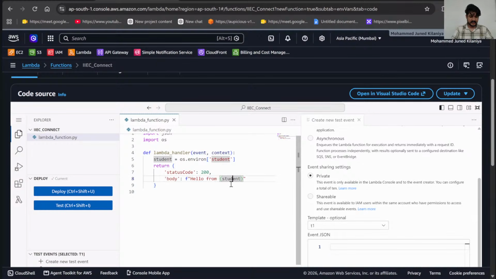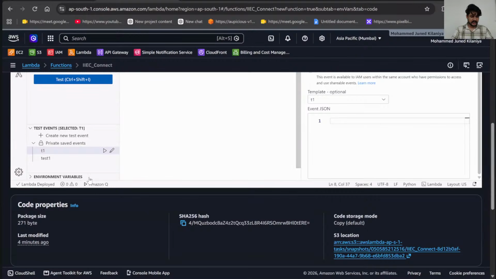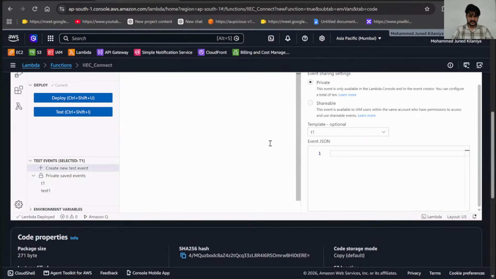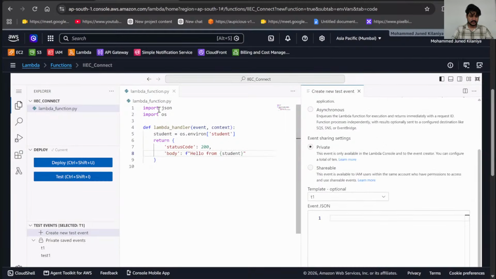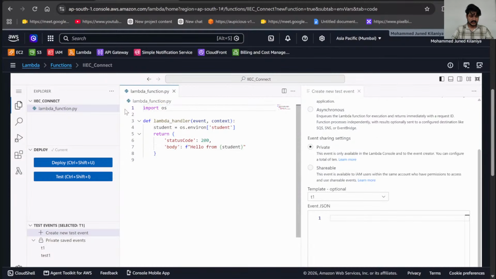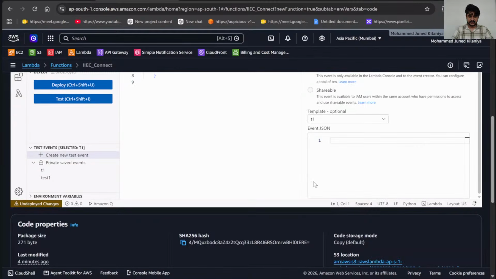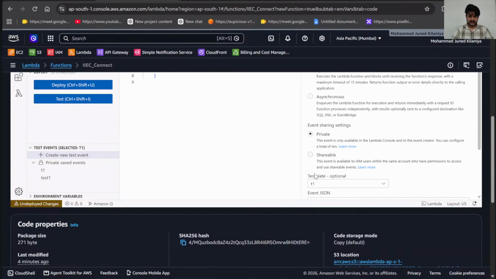Student, and print whatever we want to print inside the body. I think this double inverted comma should not give a challenge, but it should run here, right? So the T2 case is not getting created, maybe create new test cases. Actually it is giving JSON format, and we don't need JSON. I don't need JSON, I want the entire output. So maybe I can give another template. This is asking for a JSON.